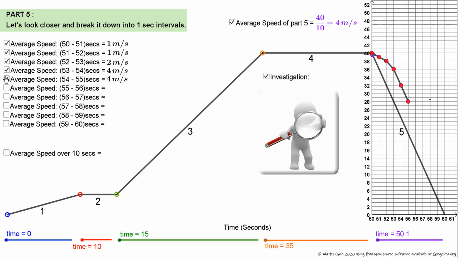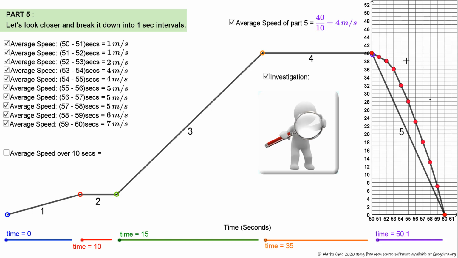And are you watching the graph, how it's tracking out? For the 6th second, she's traveling at 5 meters per second. For second 7, she's traveling at 5 meters per second. For second 8, she's traveling at 5 meters per second. For second 9, she's traveling at 6 meters per second. And for second 10, she's traveling at 7 meters per second.